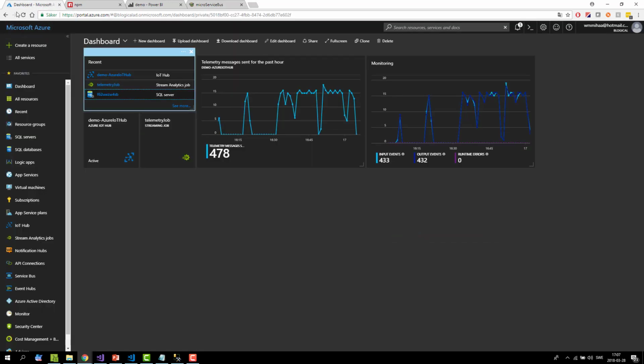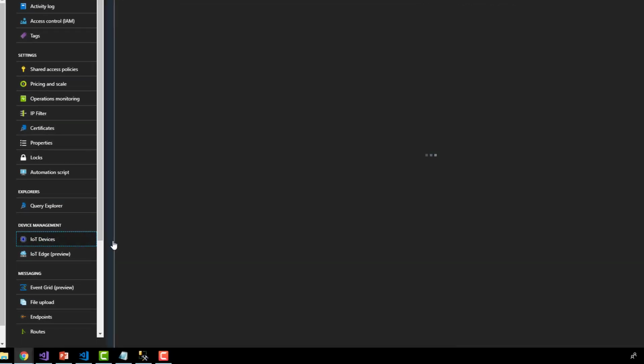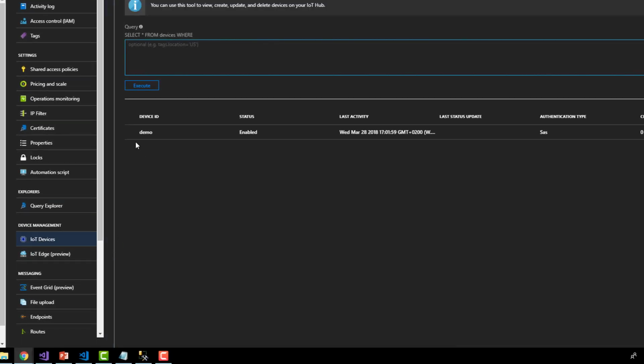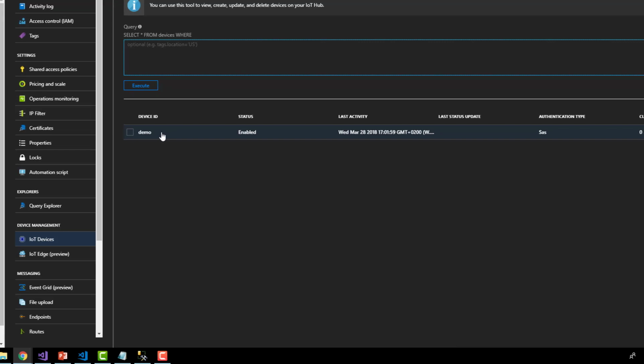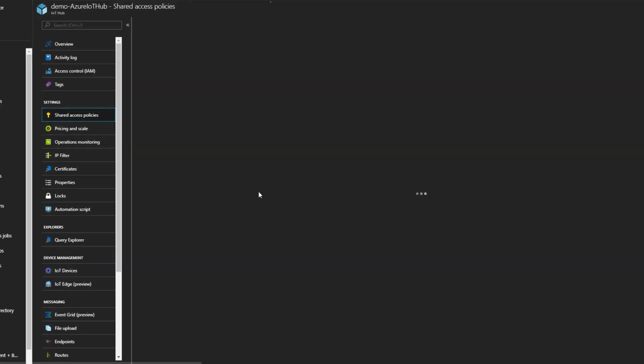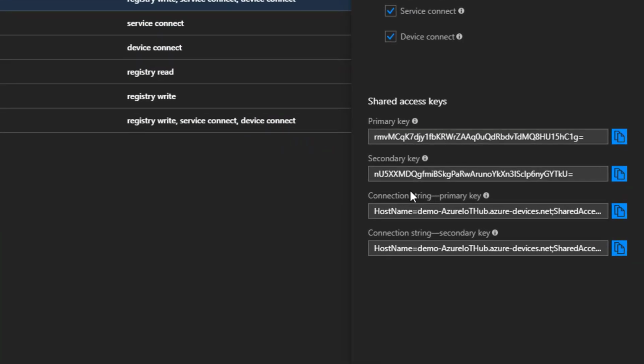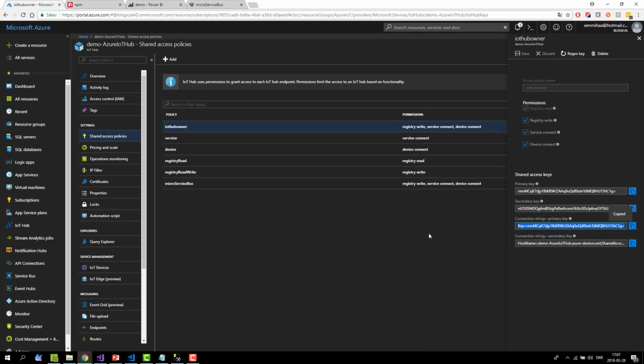So coming into the dashboard, we go to my IoT hub. There's a couple of things here. Maybe we have our demo device that we used last time. We come up to the section where it says shared access policies, and we're going to copy the IoT hub owner connection string, because this is the one that has the privileges that we need.